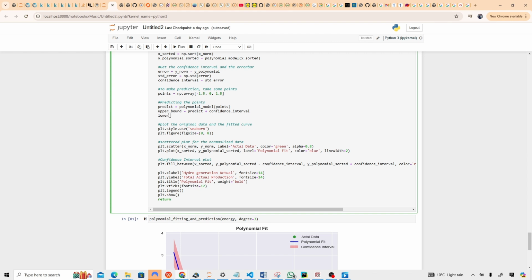We are just giving it a name, upper bound, lower bound. Alright, so what we do next is let's go to the split.